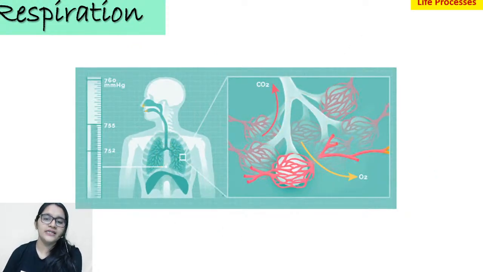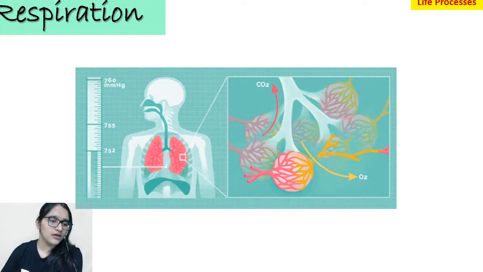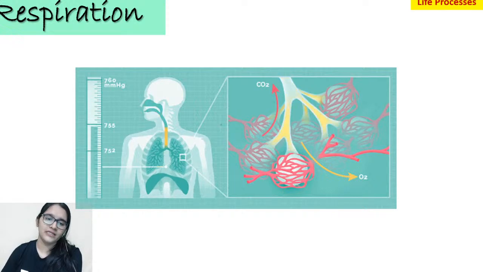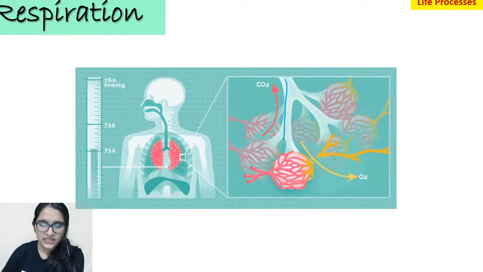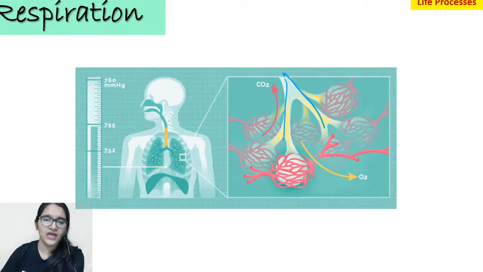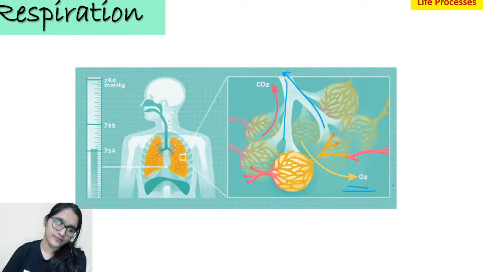Can everybody see over here? I want you to look at this GIF. Can you see that this yellow colored thing is coming? Yes, and it is given out into the alveoli, and then something which is pink in color is moving out. The pink is nothing but carbon dioxide which is going out, and this oxygen is coming inside the body. Okay.